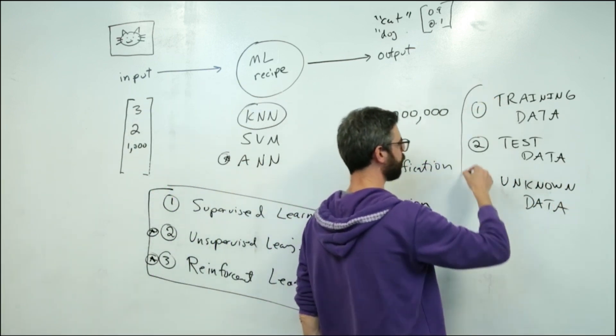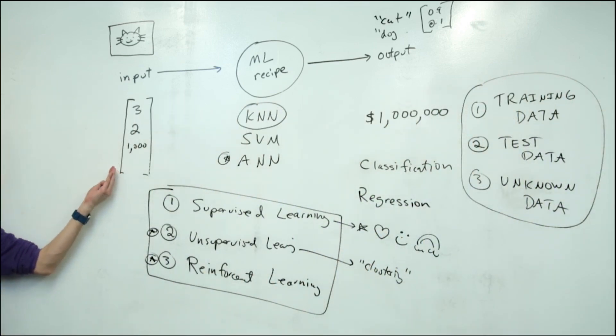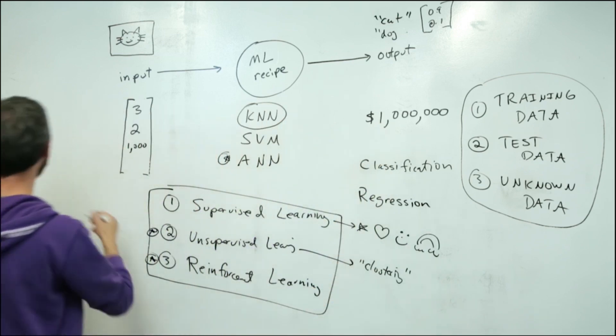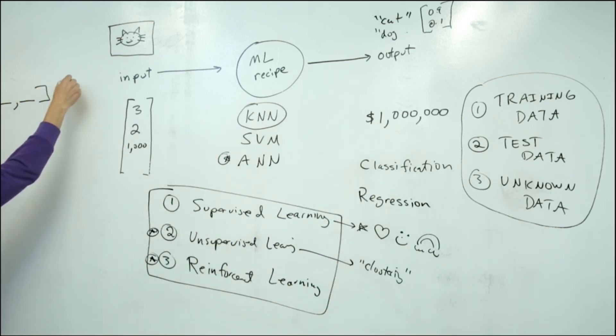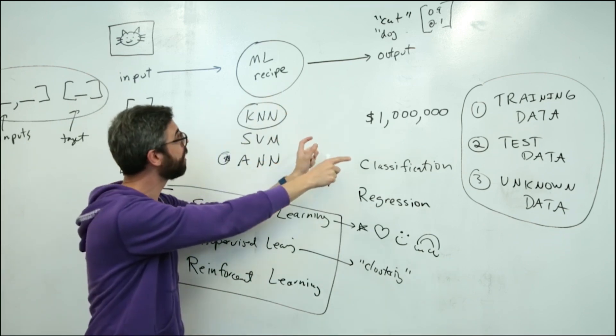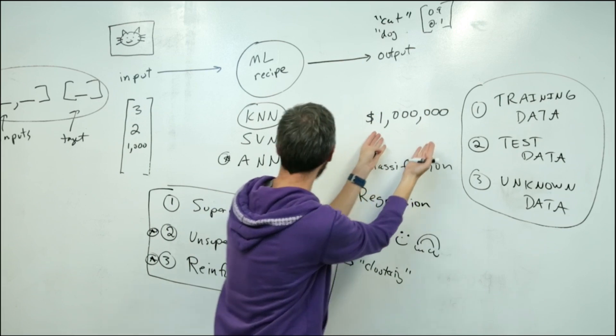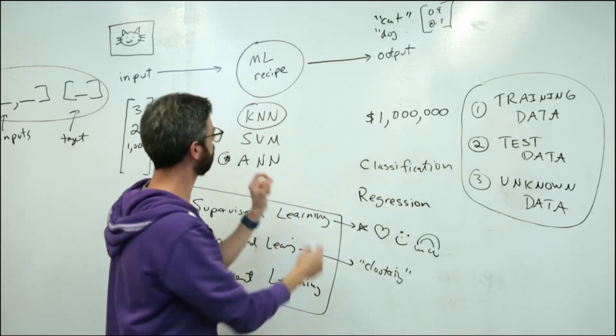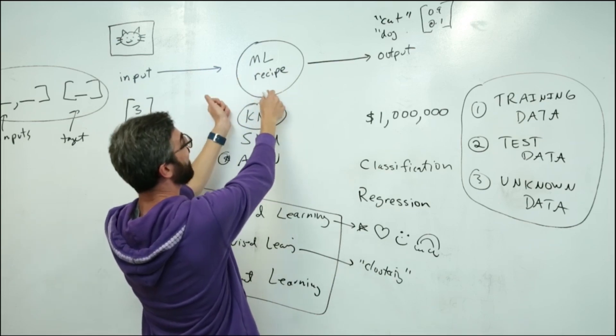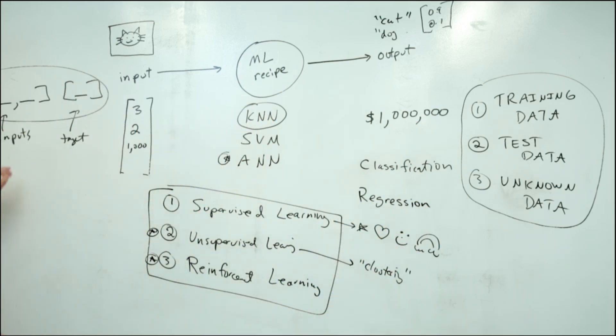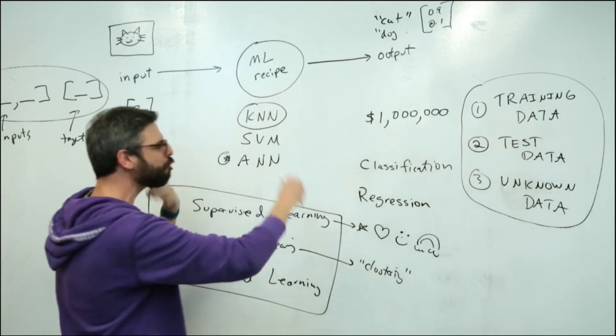So how does this work? So first, what we do in supervised learning, is we take this training data. We have a huge database of a spreadsheet of bedrooms, bathrooms, and square footage for houses with their actual price that they sold at. So we have a data set that has the parameters and some sort of target, often called a target. So this would be like the training data with the inputs and a target. The idea is the inputs go into the machine learning recipe, they come out the other side, and some sort of guess is made. Maybe the house actually sold for $1.5 million, but the guess was $1 million. So the machine learning recipe got it wrong. So we turn some knobs here and mess around with it to try to get it to have a better result that's towards what that error is. We do this over and over again with lots and lots of training data, turning all the knobs, trying to get it to do a good job.